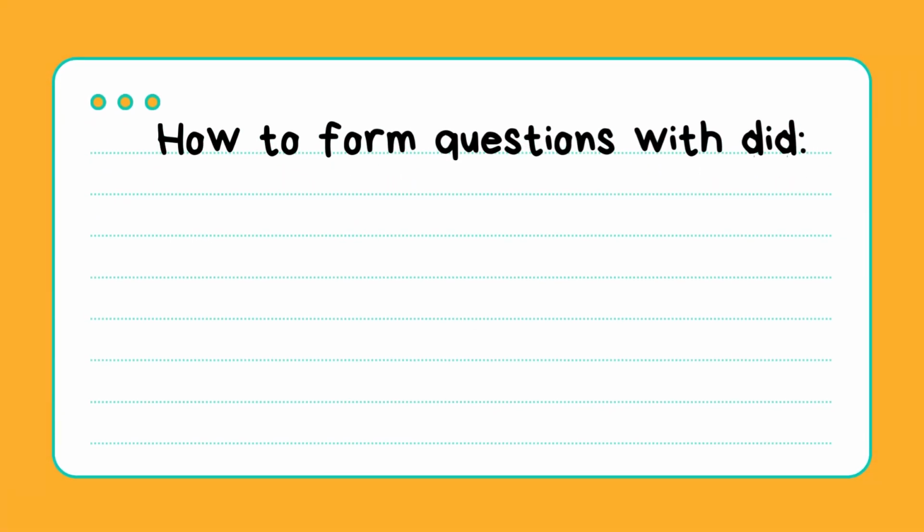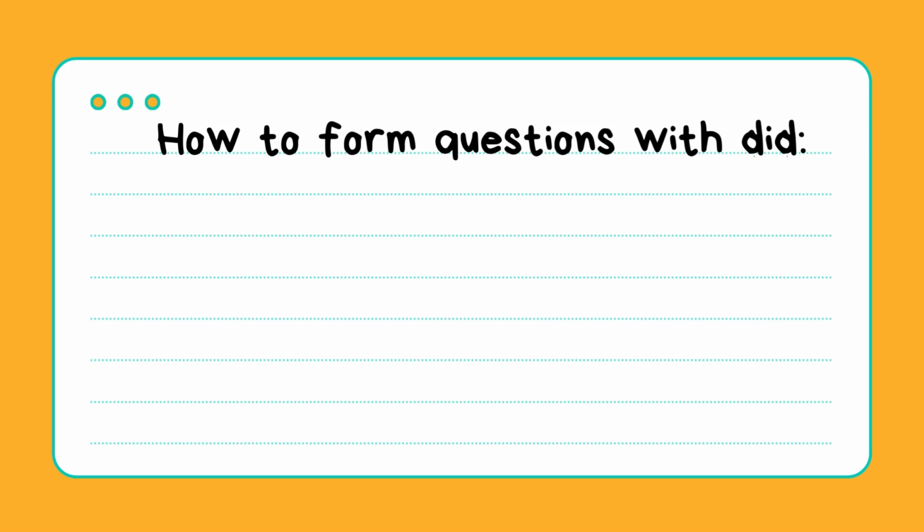Now that we know how to form questions in the present tense with do or does, let's learn how to form them in the past tense. Remember that the past tense of the verb do is did. This is the same if a noun is singular or plural, so it's actually easier to form a question in the past tense. We use the same rules for forming a question in the present tense.